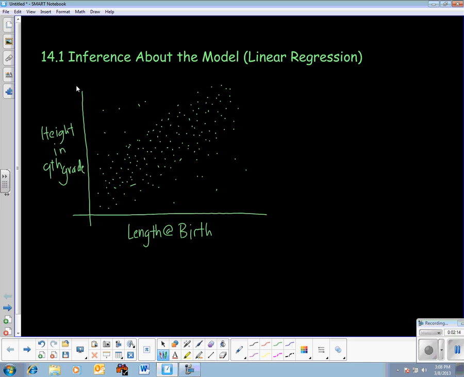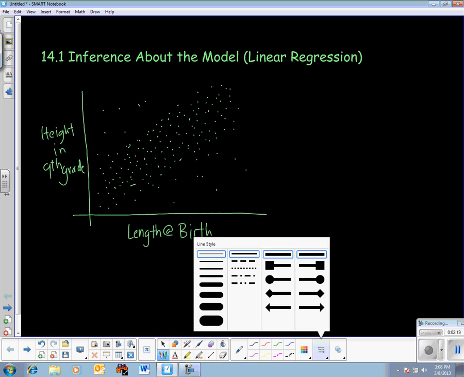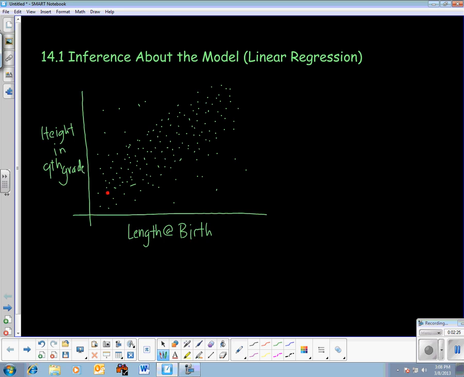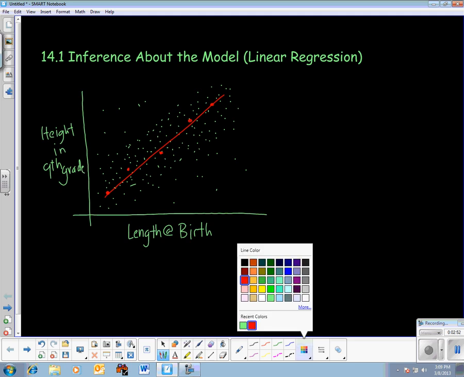So let's say you take a sample of a bunch of freshmen. One sample might be this freshman, and this freshman, and this freshman, and this freshman, and this freshman. We'd probably want more than 5, but one sample would give us a linear regression equation like that. So what we are doing when we take this sample is we are saying that this red line, which is the closest line we could get to all of our red dots, is hopefully a pretty good estimator of the whole population. Maybe it is, maybe it's not.